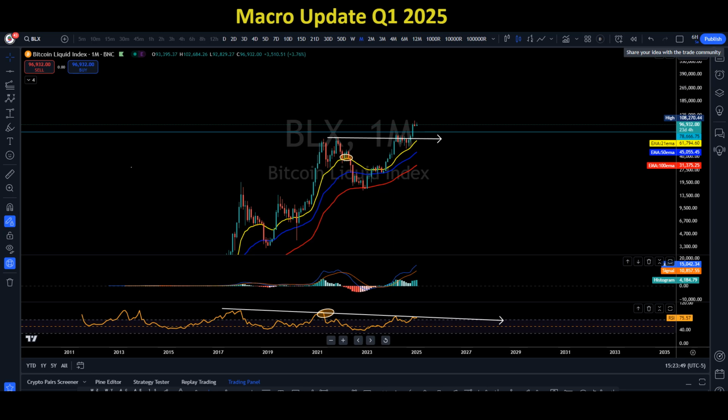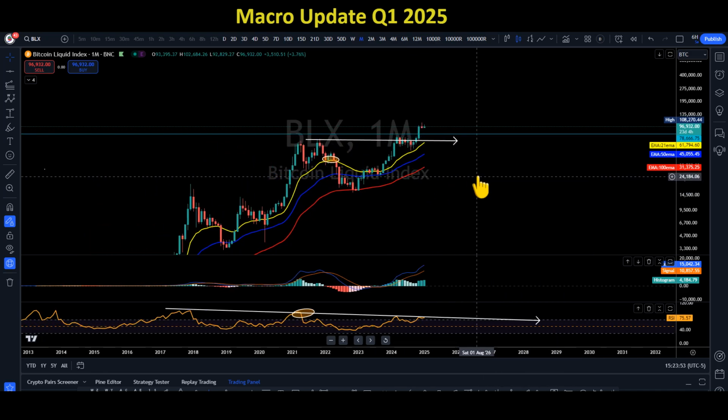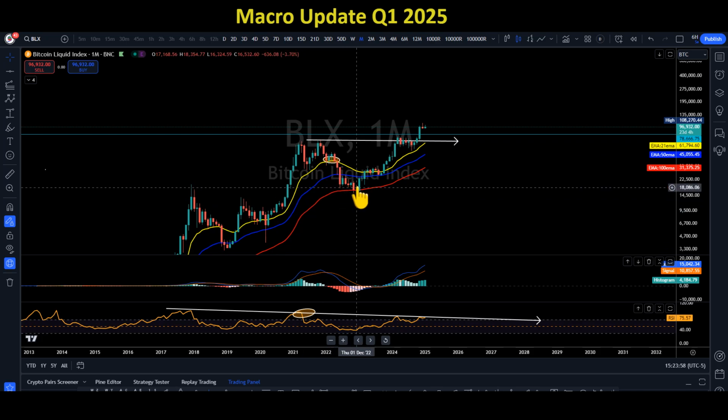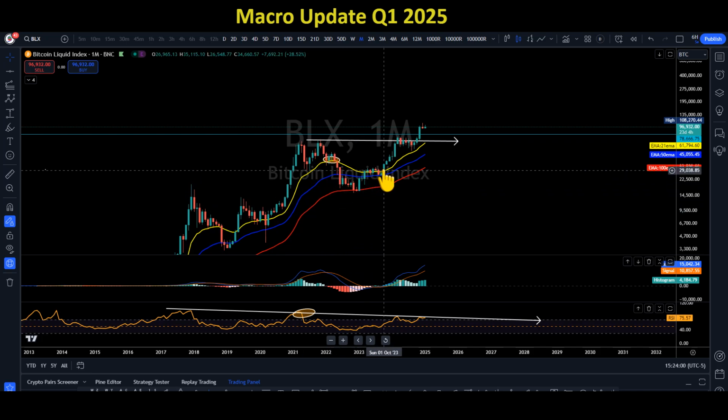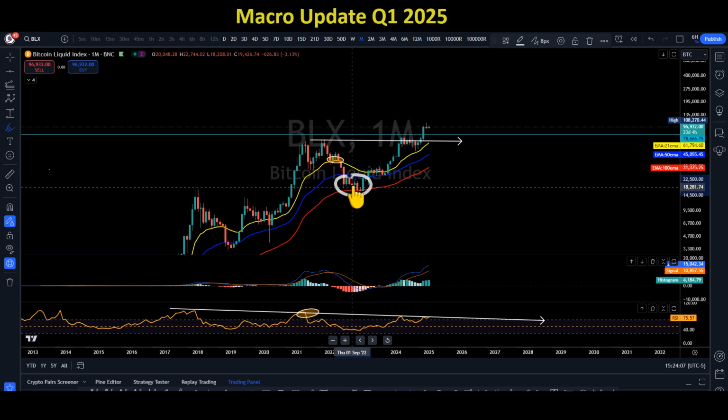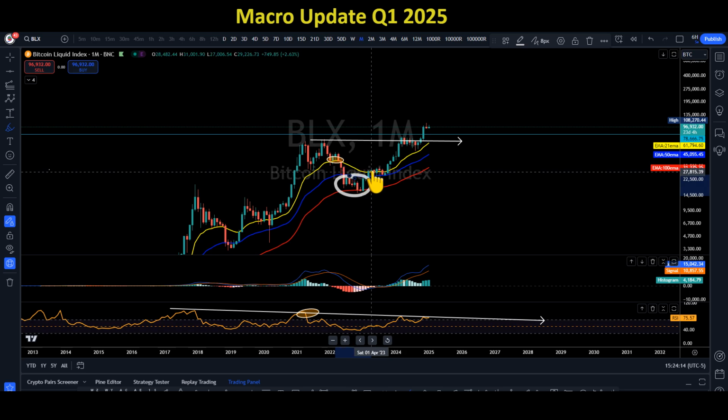So when we take a look at BTC on a monthly basis, first things first, we can notice we're way above the monthly 21 EMA, and what we said even during our bear market is as long as we're above our monthly 21 EMA, we're going to be in a bull market, right? The reason why we were extremely bullish when BTC was around the 20k to 15k area. We said we're 50% below the monthly 21 EMA, so we had to anticipate a move back up above the monthly 21 EMA, and it could be trending much higher above the monthly 21 EMA.